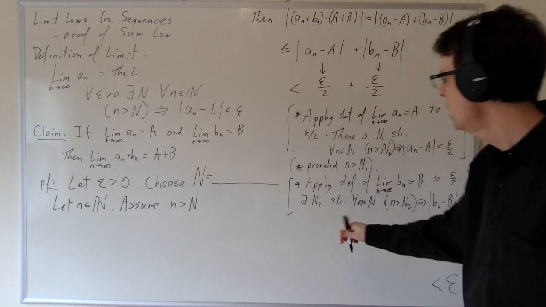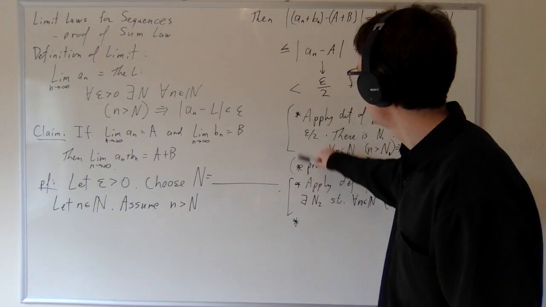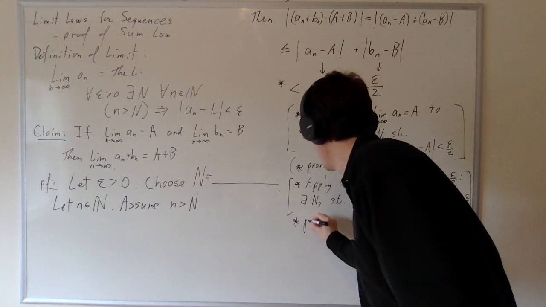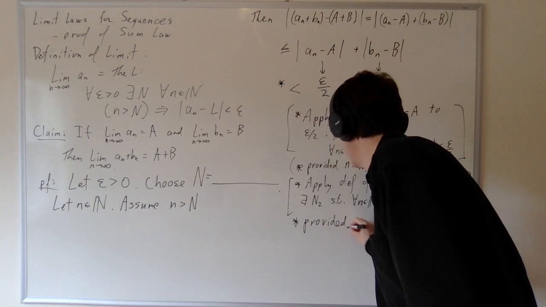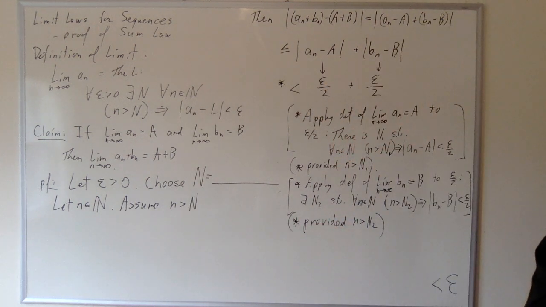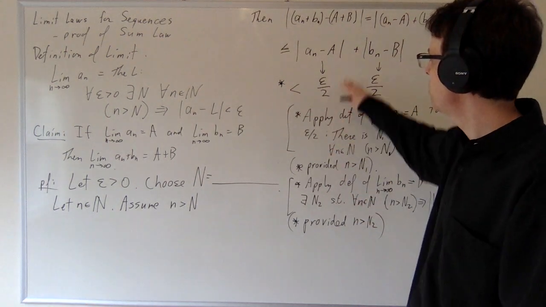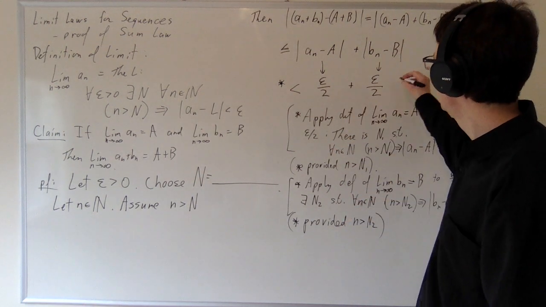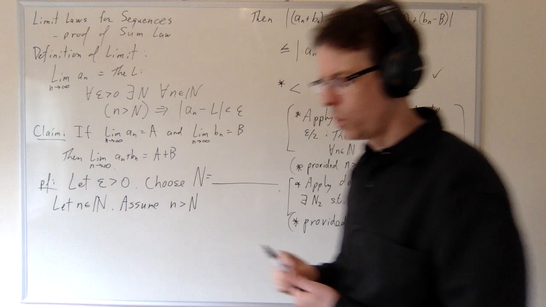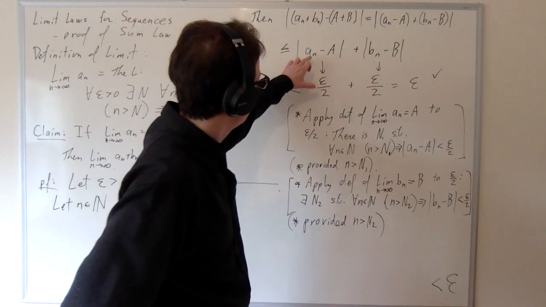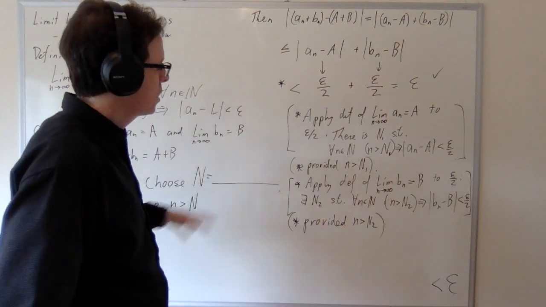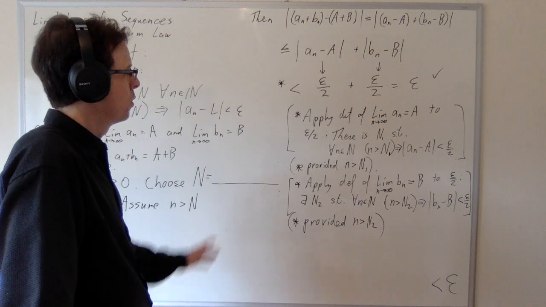So then it exists. And then I'm going to say, and this is sort of the same star all along here, the star that justifies this key less than, provided this less than is true, provided that n is greater than n2 as well. So a lot happened in this magical step, but the end resolution is that we end up with an epsilon, which is exactly what we need. That may seem a little bit magical, but we've justified each of these by applying the definition of the limit. Now, let's talk about the way this proof has to be structured in order to really work.